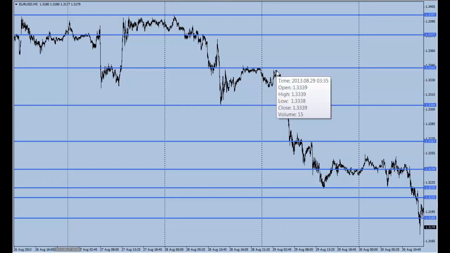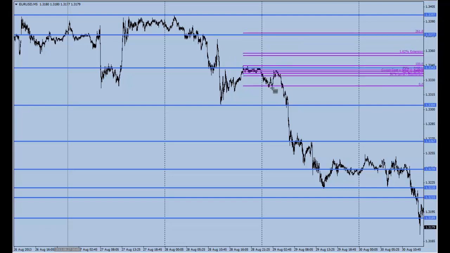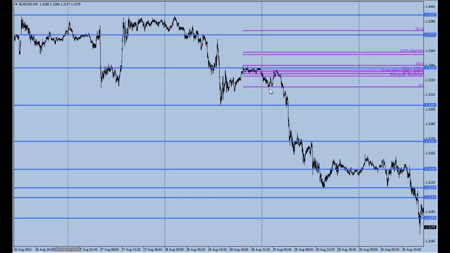So what do you think would be here? If you pulled your fib, you've got to use this high, not here. Use the highest high around that level. So here's a high. And again, we're really splitting hairs with this in terms of the 5-minute chart. But you can see that it does give some quality setups.